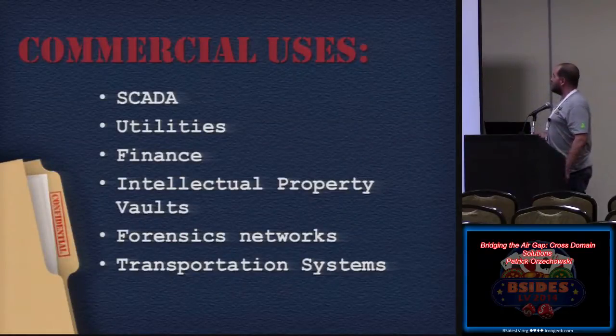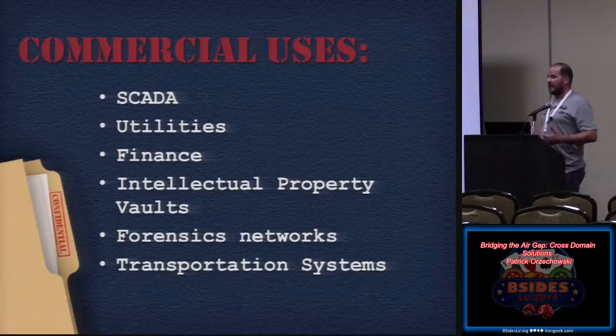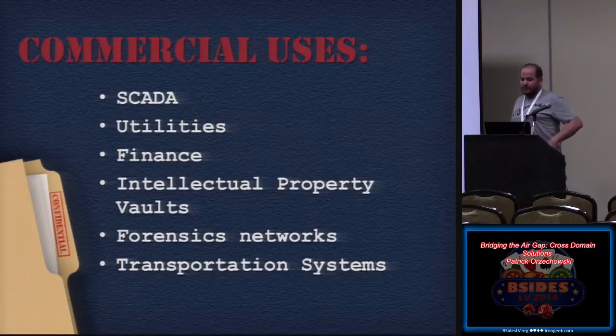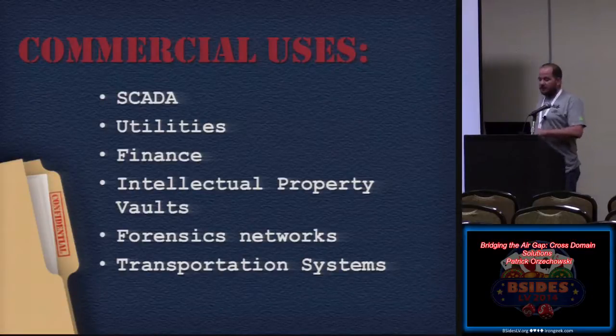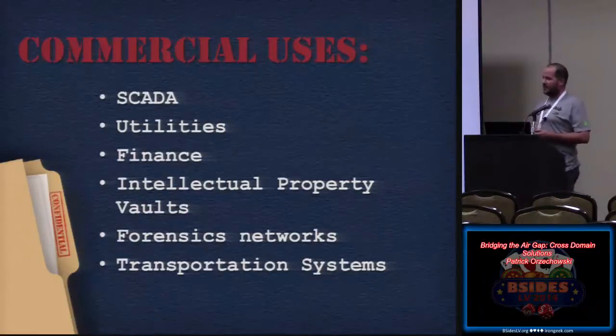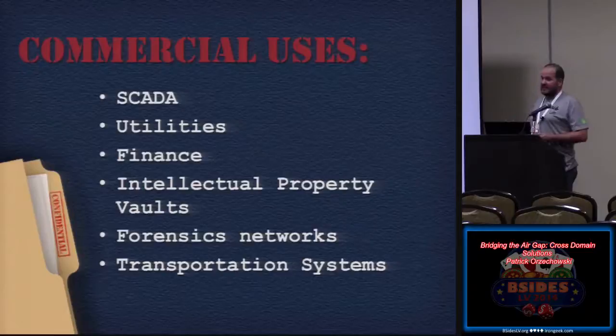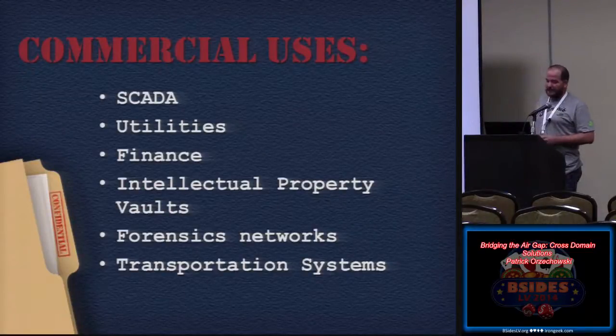SCADA. I know data diodes and one-way transfer systems are starting to protect networks. Utilities, that kind of stuff. Finance, IP vaults, forensics networks. I'm thinking if you could tell a judge that there's no way data can get out of your forensics network, that you're keeping that data safe, potentially. It's kind of like a write blocker on the network.